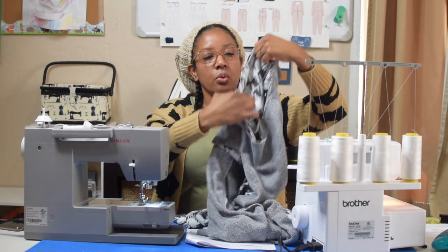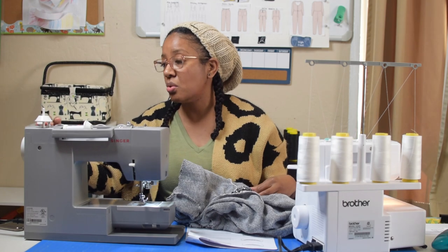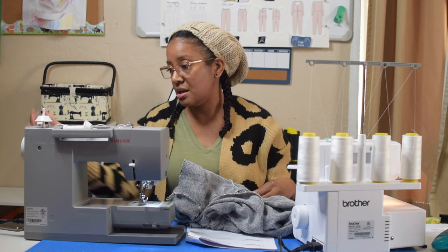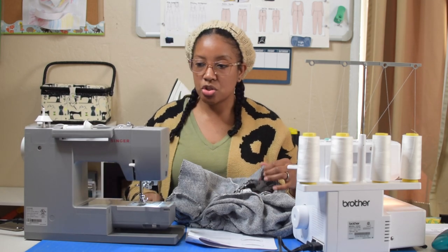All right, so there we go. We're completely pinned all the way around, and we need to put our sewing stitch length back to its original settings, which is 1.5 by 2.5. It's still on zigzag, which is great.